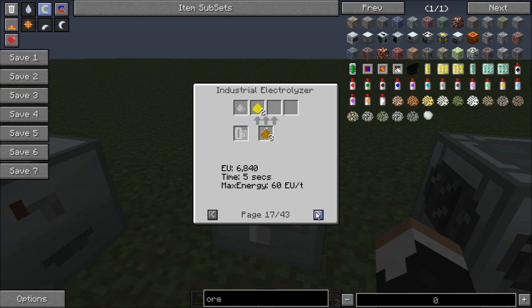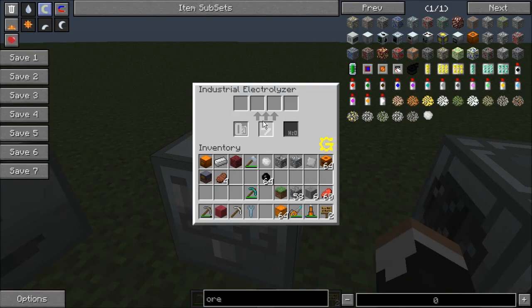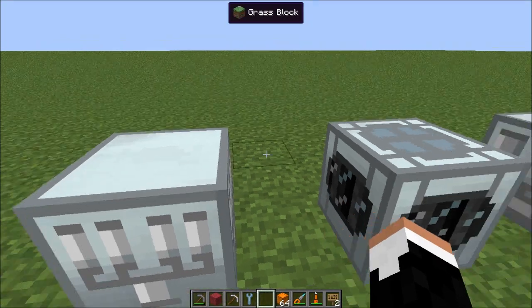This machine also lets you process clay into aluminum and lithium. Let's see. It will let you process ruby dust down into chrome dust and aluminum dust. So, this is why rubies are so important. It takes 6 rubies to make 1 piece of chrome, and it takes a lot of chrome to make some of these machines. So, that's why you need all those rubies. So, industrial electrolyzer generally takes things and separates them down into their core components.